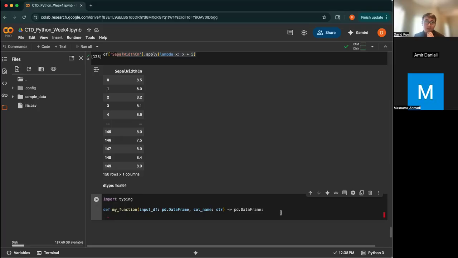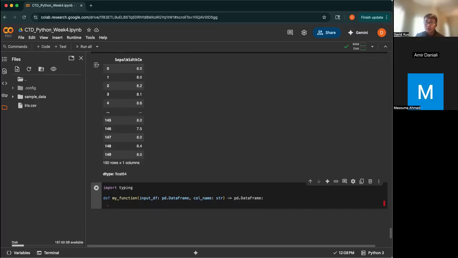Oh, I do have, I think I got the answer for the apply versus transform. So apply will give you a row by row operation, whereas transform is a little bit more vectorized, put it that way.